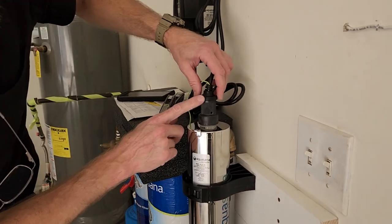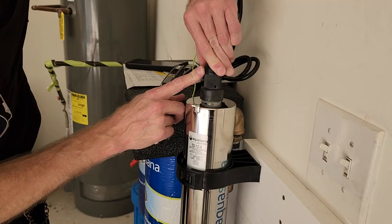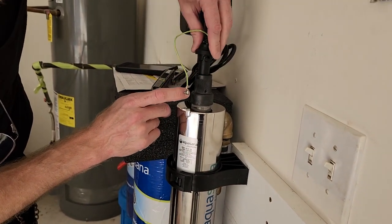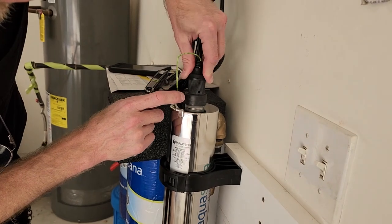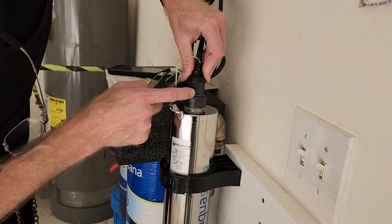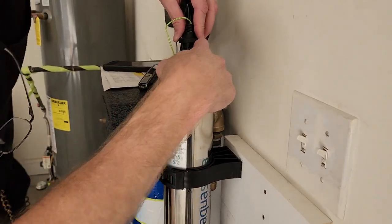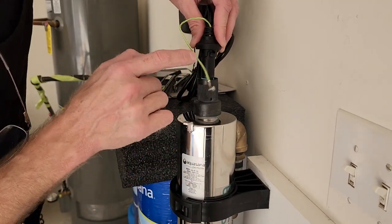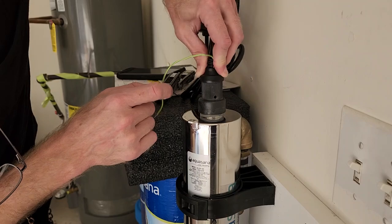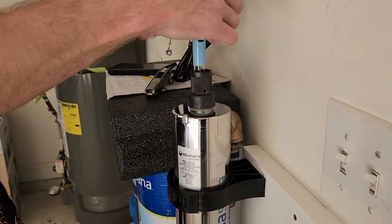Alright, so this arrow right here, you press it down and rotate to the right so that the arrow is above this little hole. Get a little channel in there, and inside this there's a peg that goes into the channel. Just push down and rotate. So then on the UV bulb, let's see.